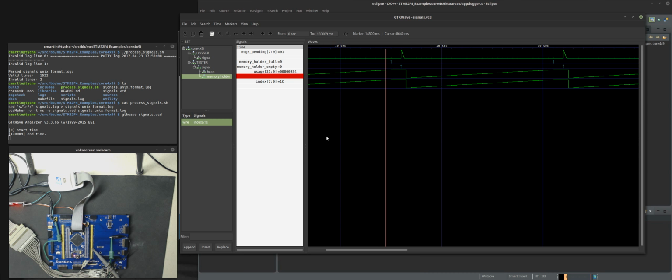So while this is a test task and it's cool, you could easily use this to see about what was going on event wise, maybe by enqueuing messages coming from, say, an ISR, or if you were building a memory pool or something like that. So I encourage you to go check out vcdMaker.